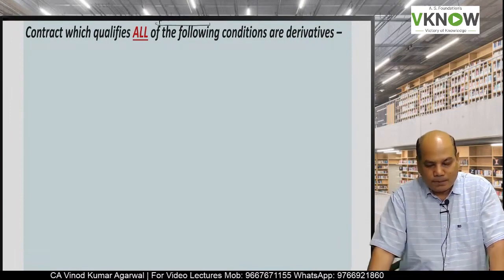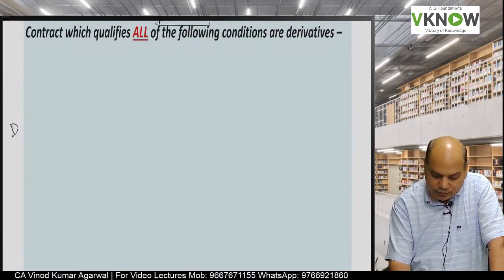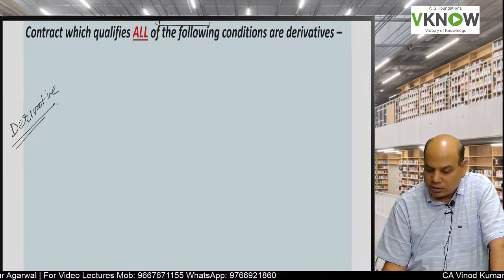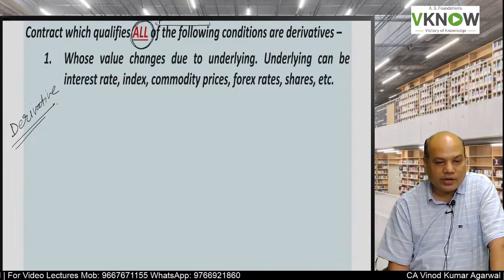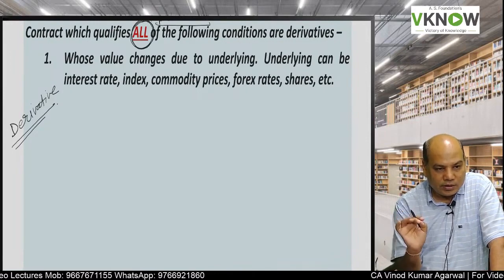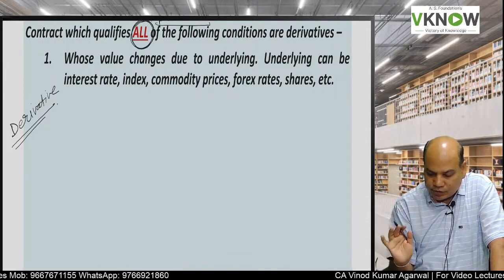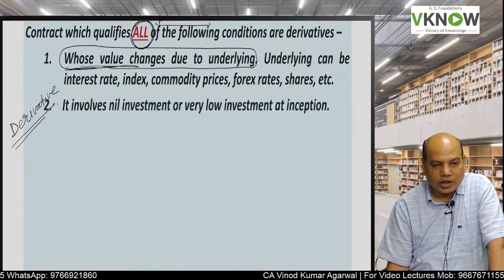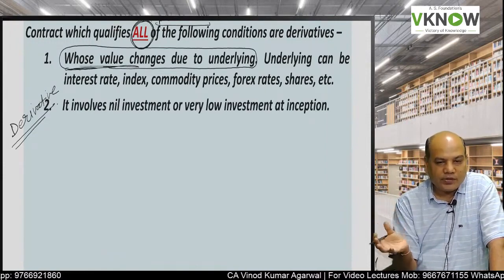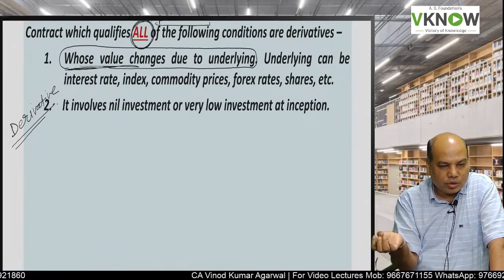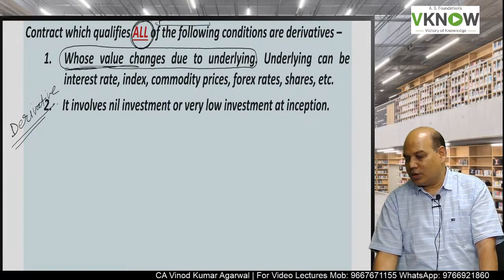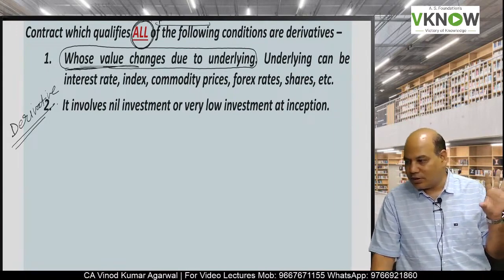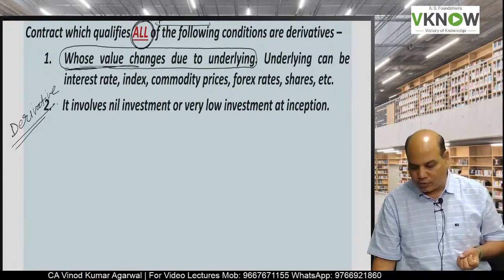Now the student is asking, what is a derivative contract? Derivative contract means when the following conditions are satisfied as per this standard, then that contract will be treated as a derivative. First, the contract's value will change as the value of the underlying changes. For example, an index future: as the index value changes, the value of the future changes. Gold future: as the value of gold changes, the value of that contract changes. Call option on Infosys share: as the Infosys share price changes, the value of the call option will also change.